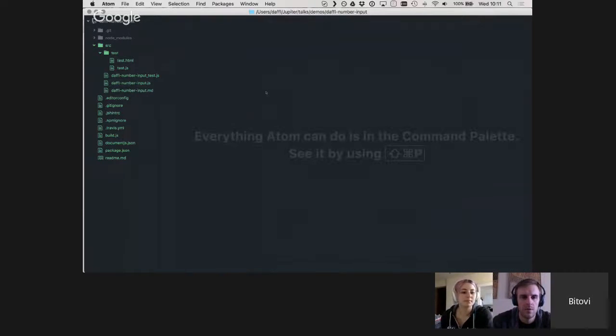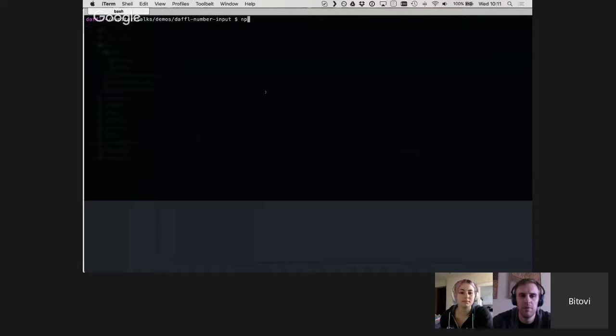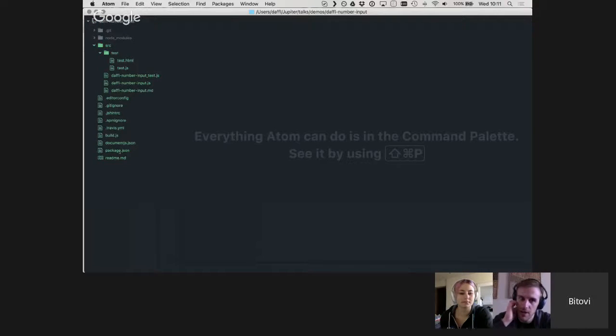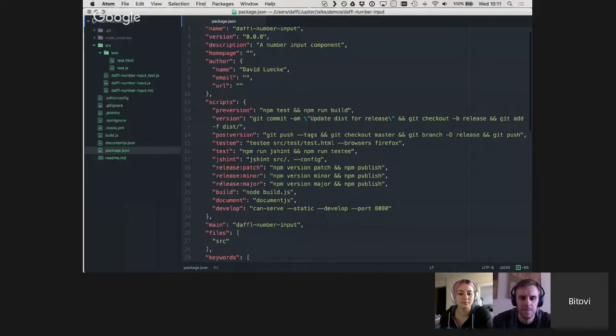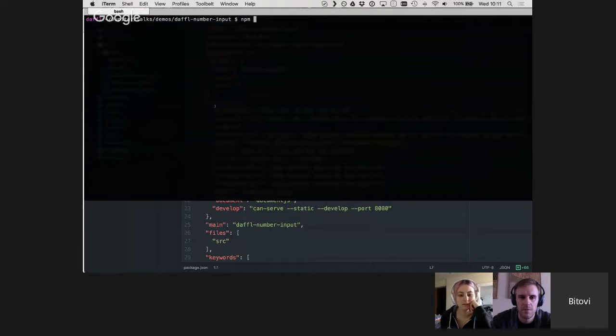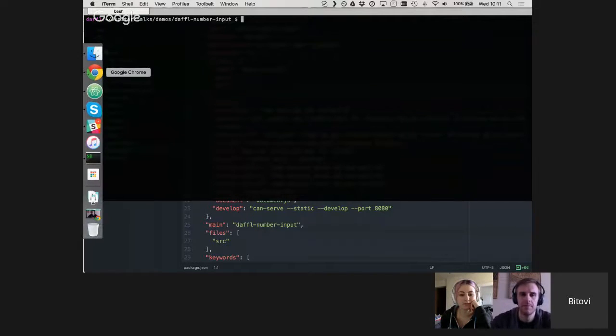Now with that initialized, it's already setting up the tests for us. Before you, what does your package.json look like? Oh yeah, I was just going to ask. So this is actually a good question because this is also important. Having release scripts is something that's a pain, and we figured out that pain. So basically, if you want to release your plugin in a new version, you just say npm run donejs release patch, minor, and major. We're following semantic versioning, or you should in your versioning.